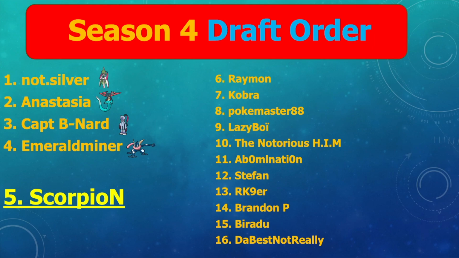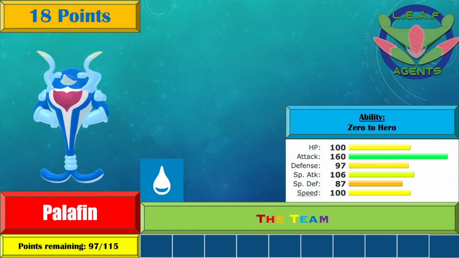For round 1, breaking 2 traditions at once by not drafting a fighting type, as well as drafting a Pokemon in the Ubers tier for once, the L.E.A.F agents selected the hero of the 7 Z's itself, Palafin. Palafin is incredibly strong with its base 160 attack stat, pure water typing that nets only 2 weaknesses, and solid well-rounded stats across the board.